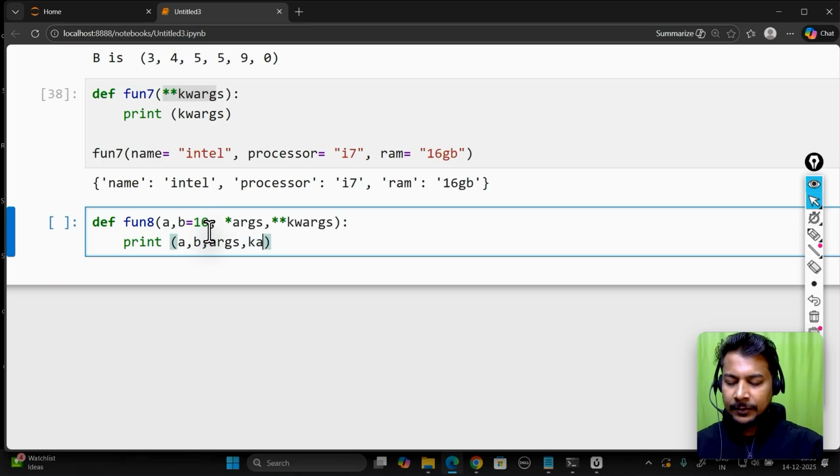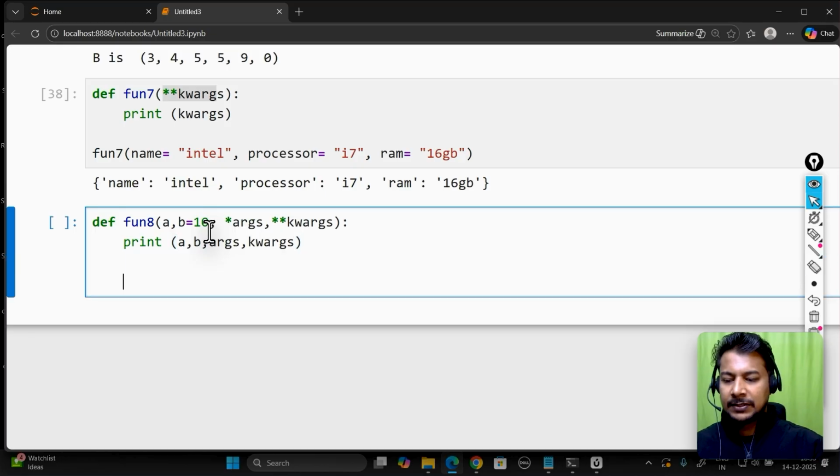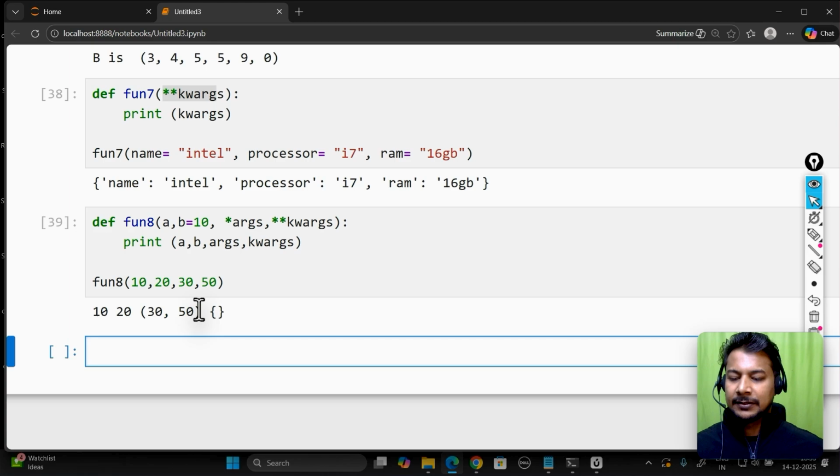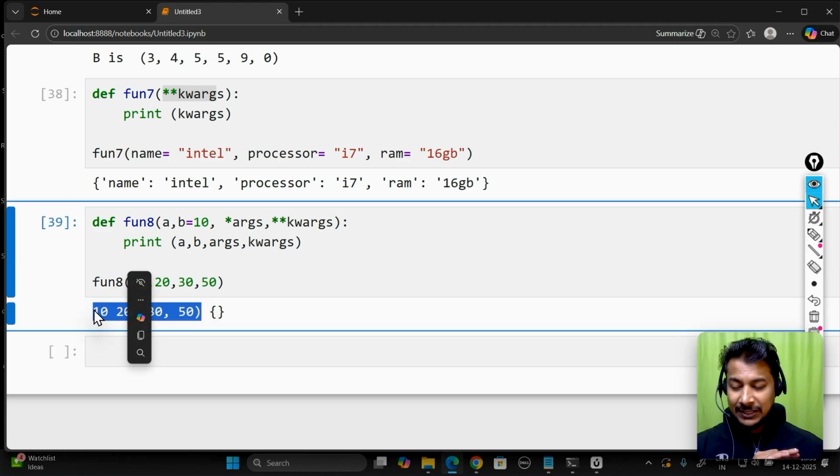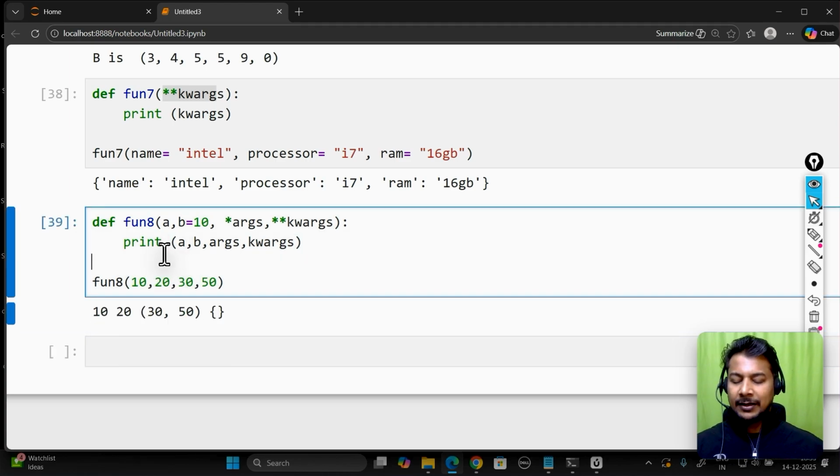One must be given. Fun 8, 10, 20, 60, 50. Consider if I give just this thing, so I'm getting it. So our function is not giving an error.